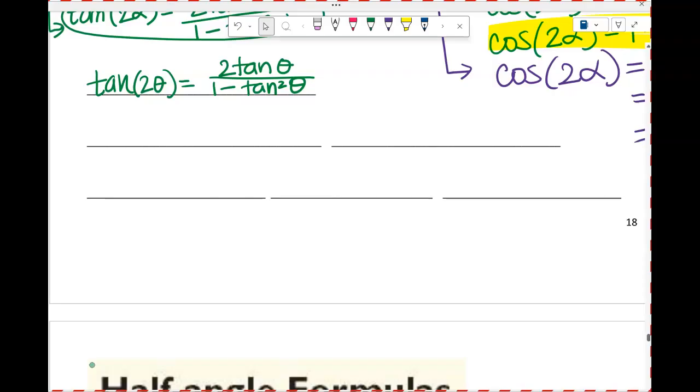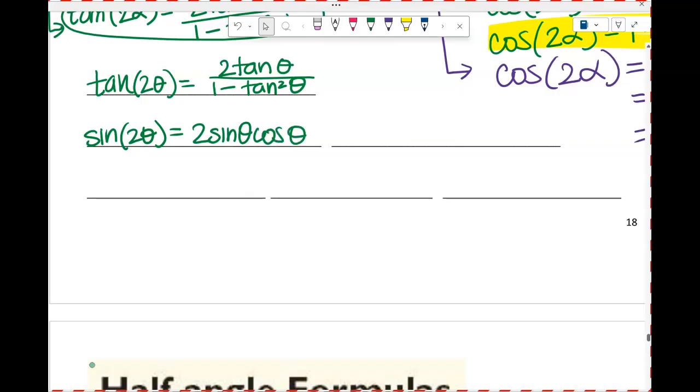Okay, so on this page, we have these lines right here. So let's write the identities all the way down here so we can have them all together in one place. So let's write tangent first because that only has one line here. So tangent of 2 theta, students, is 2 times tangent of theta divided by 1 minus tangent square of theta. Then let's do sine next, okay? Sine of the double angle is 2 times sine of theta times cosine of theta.